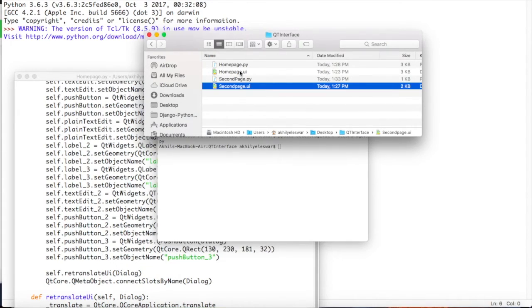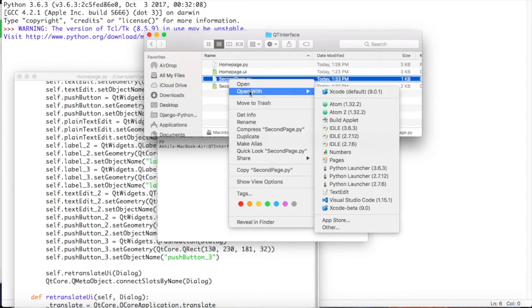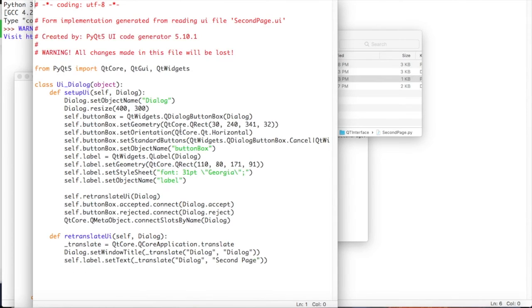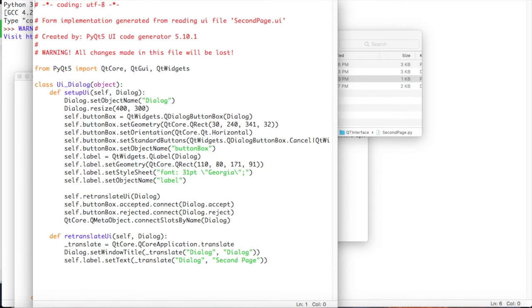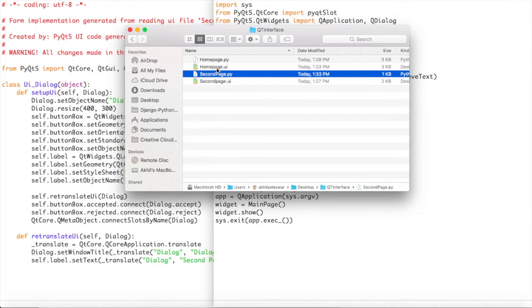And then now I see a second Python file is generated. I'm going to open this up, and then I can see that I have this Python code. So at this point, you guys have your two UI files and your two Python files.